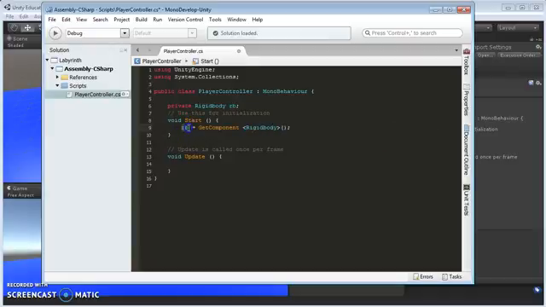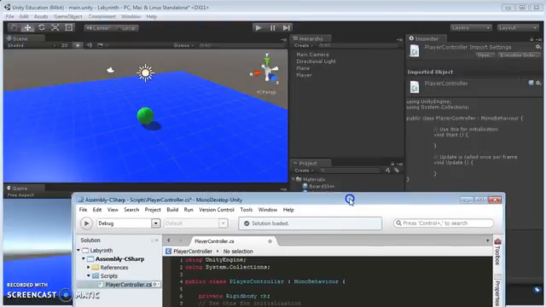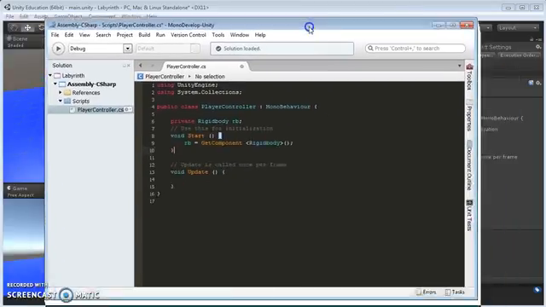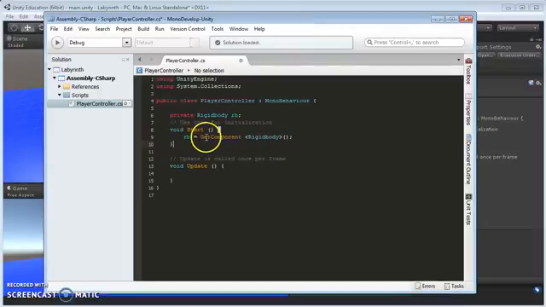So now we've created this rigid body variable in our script that holds the value of the rigid body from get component. If we only reference get component and don't reference it in any other way, it assumes that we're getting the rigid body component from the object that our script was attached to, in which case our script is attached to the player object. So it's saying get that rigid body component from the player sphere, and we'll put it in this variable called RB so we can reference it later.